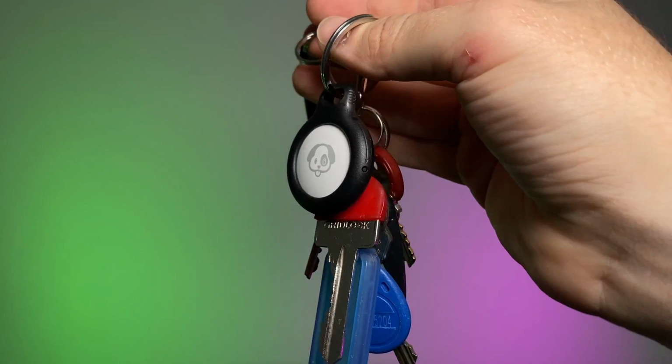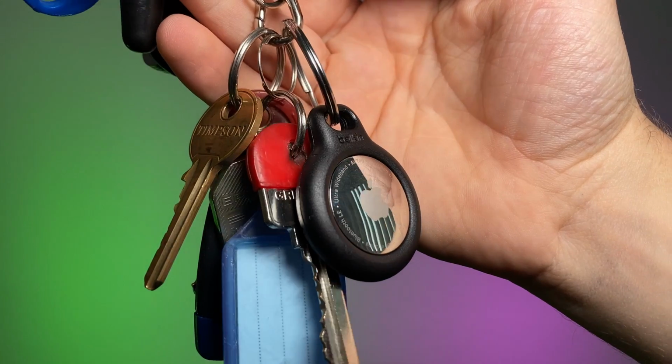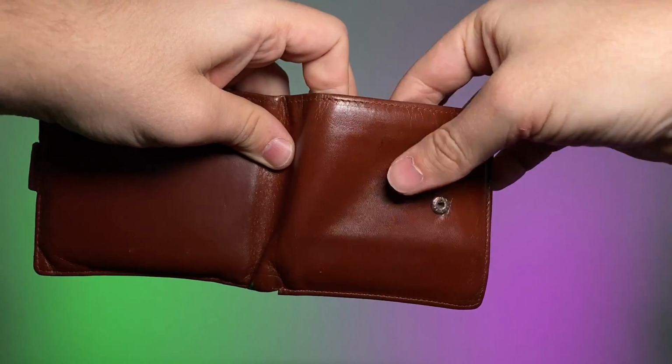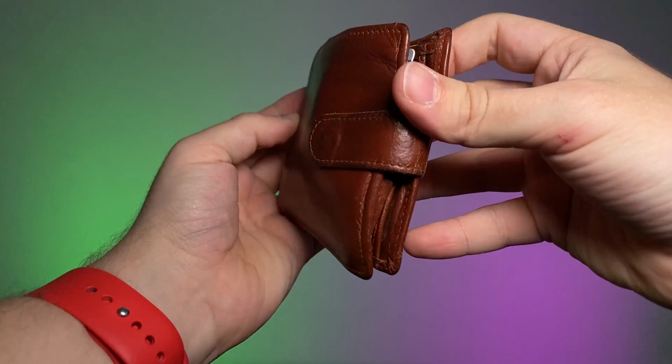I've got the Belkin one here. It was the cheapest on the site at the time at £11, but of course third parties are going to be cheaper. I think the Belkin one looks fine and is pretty well built, so yeah, go ahead and buy the accessories that you need, but do keep in mind that you are going to need accessories unless you just stick these in your wallet.